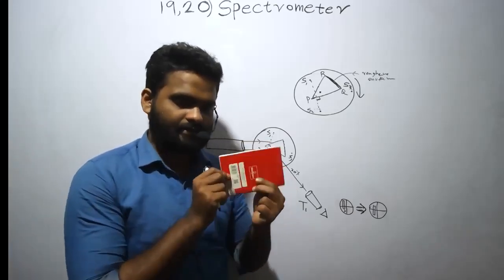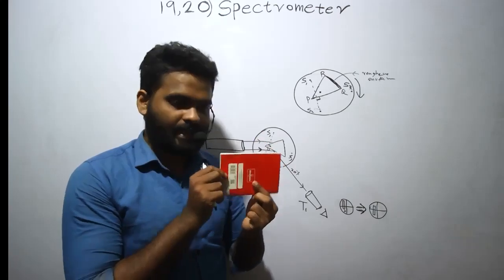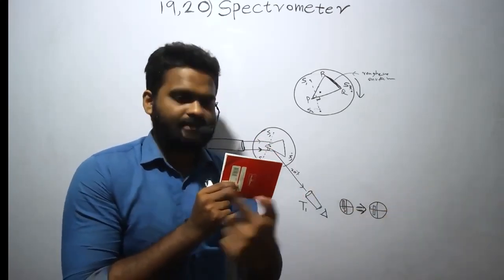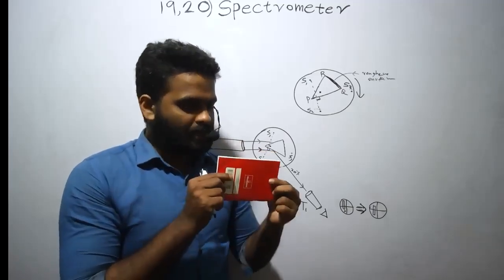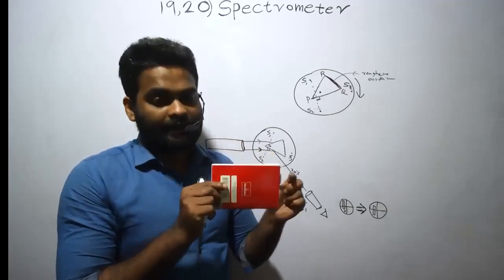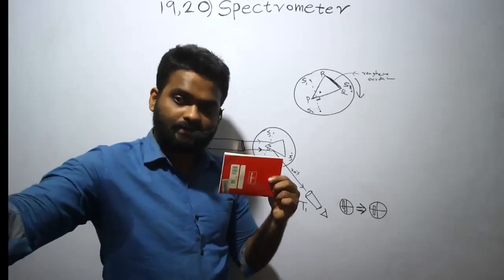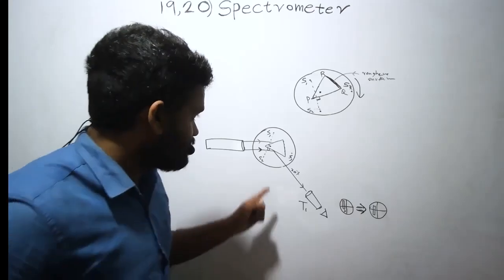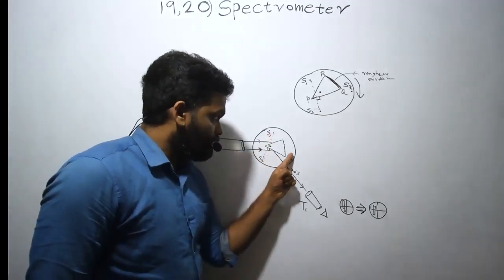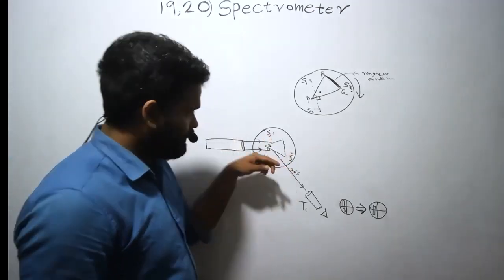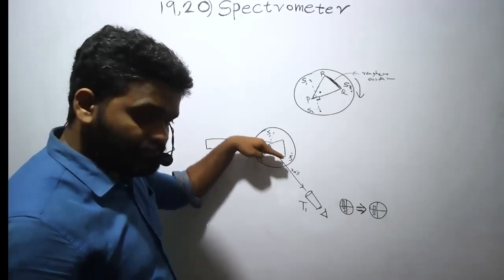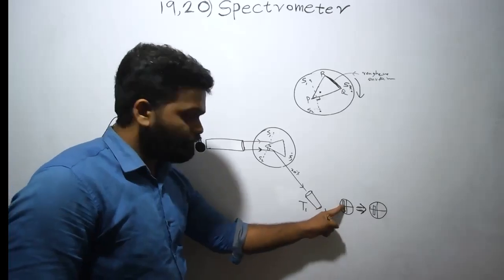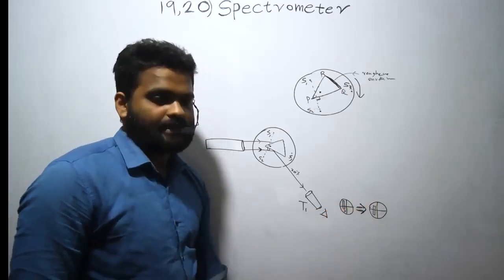If you rotate the mirror like this, position does not change, right? Because the light ray would come like this and gets reflected. But if you change it like this, then the position of the image would go up or down. Same thing happens here. If you rotate S3, this edge would get tilted like this at the same place. The position of the image does not change in that case.